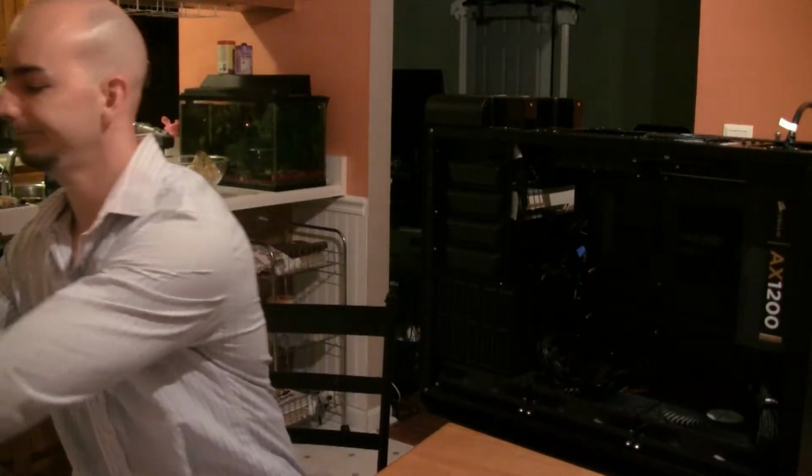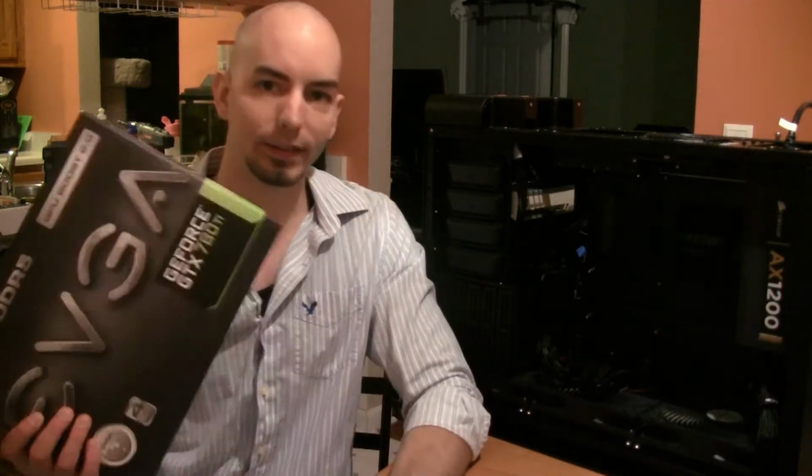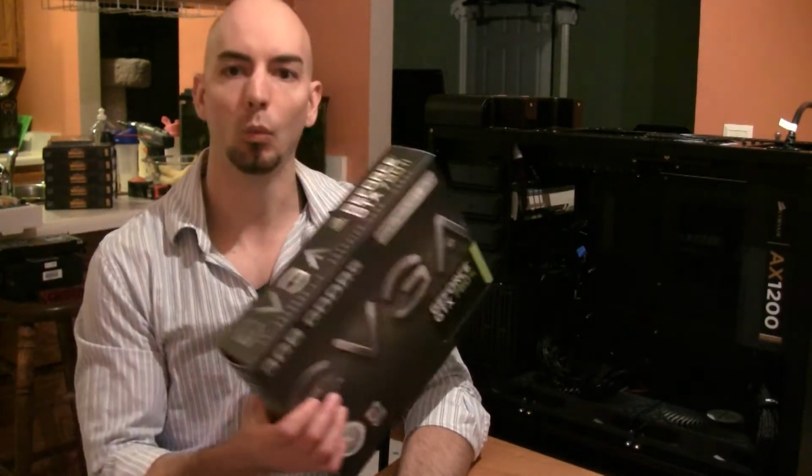Anyway, if you remember the old video, I had three GTX 580 3GB GPUs in the case. And one of these bad boys is as powerful as all three of those cards. So essentially I have about 9 or 10 of those 580s in my case. I've already tested these out, and they're phenomenal. They are incredibly sexy. I can't wait to get some more game time in on them, to say the least.